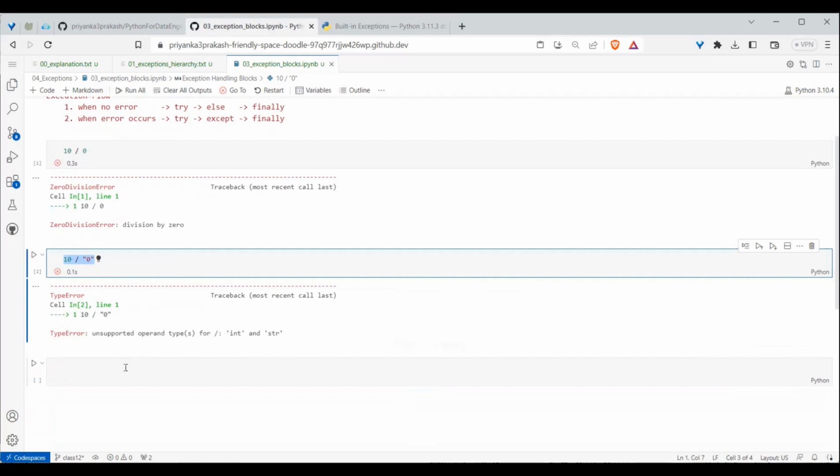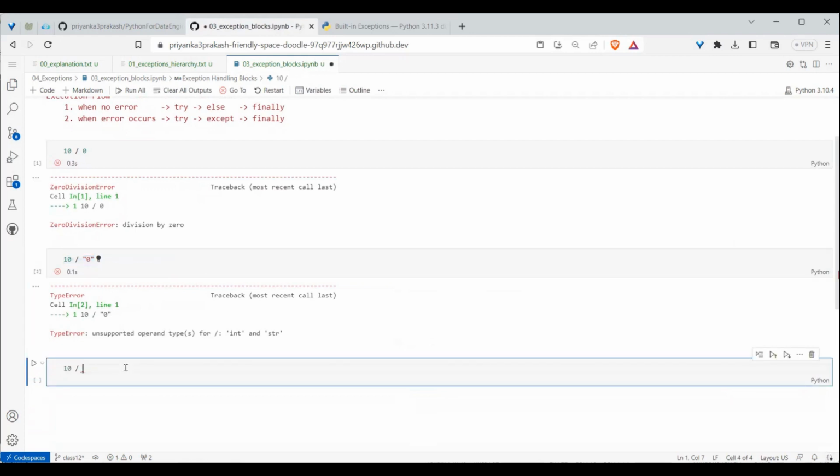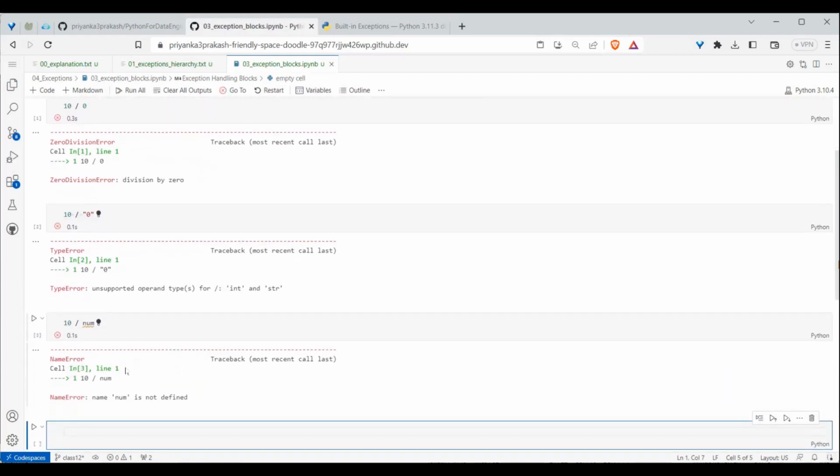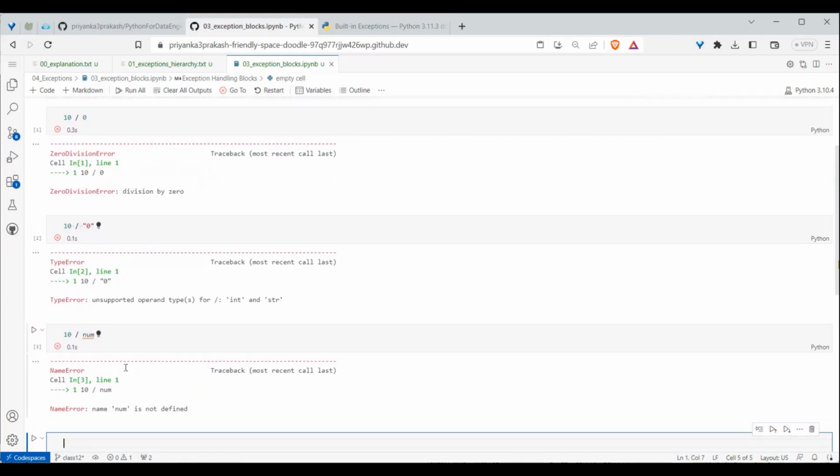In the same example, if I do like this, instead of this, if I do a number, the same thing, I got a name error. You see, slight changes in the logic, I got different kinds of exceptions. Zero division error, here is type error, here is name error. Like that, I got different kinds of errors. Based upon different situations, you get different exceptions. Then how to handle these exceptions and in which case we need to go in which way.